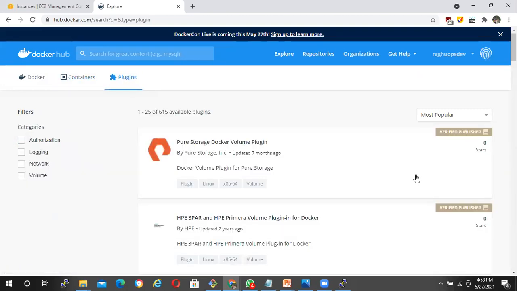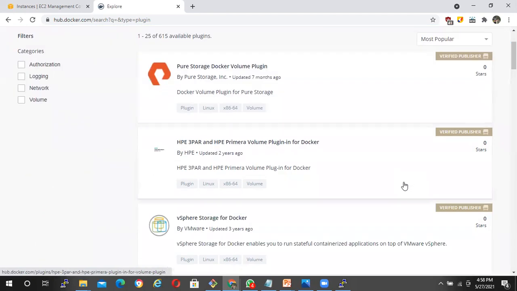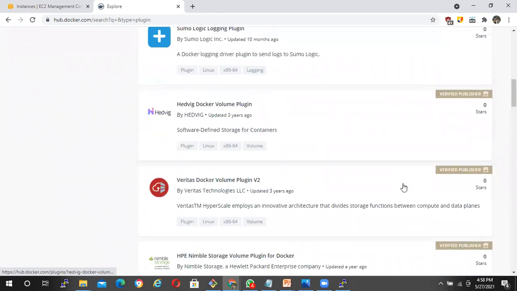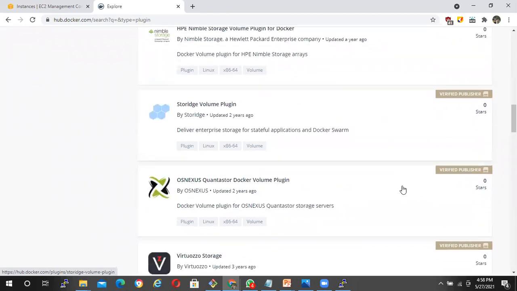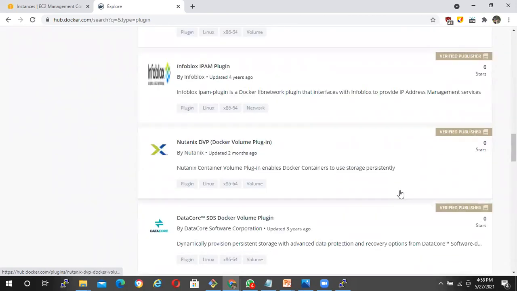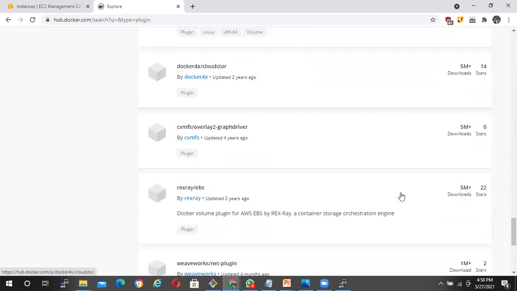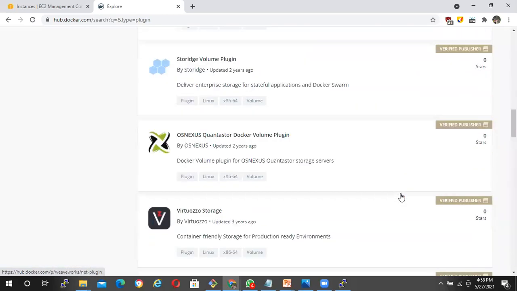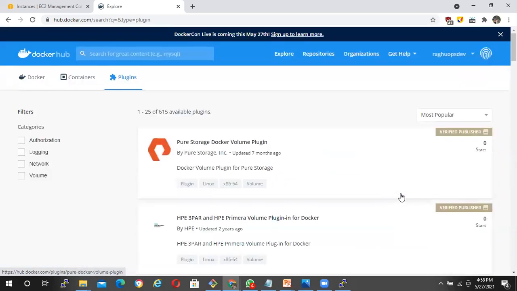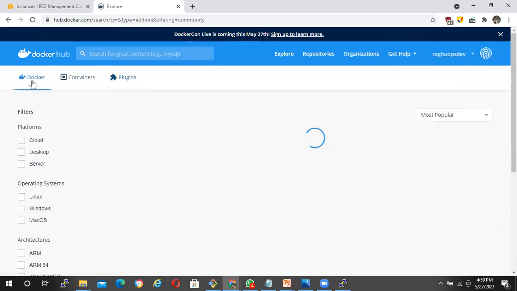These are some of the plugins, so that you can have some API to talk to the Docker environment from your platform. It could be a VM platform or any other platform. A lot of plugins are available which you can use, and then you can start logging into this platform, network, volume, etc. Many things are there.